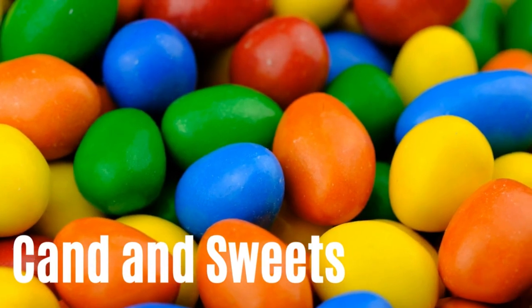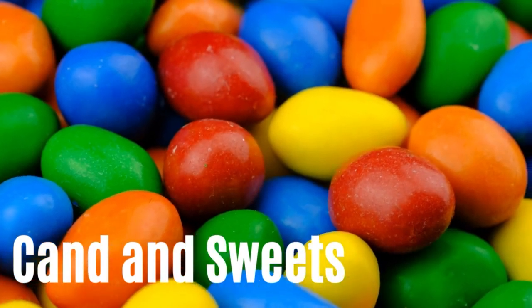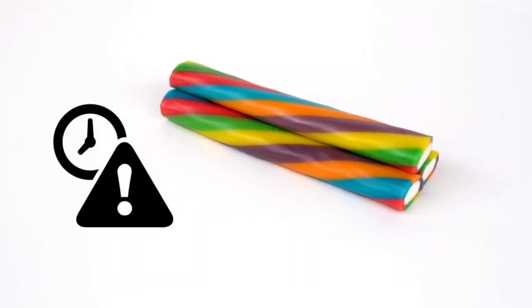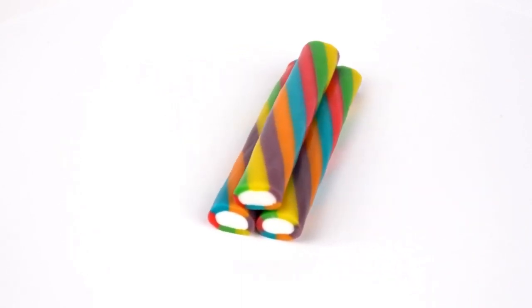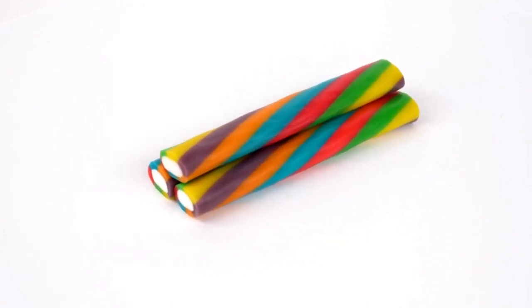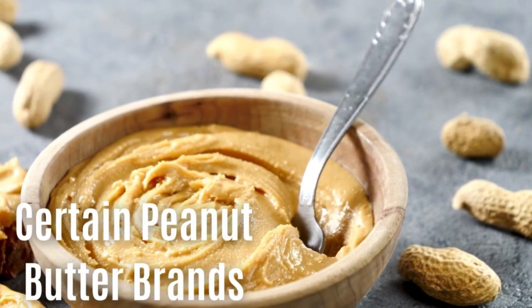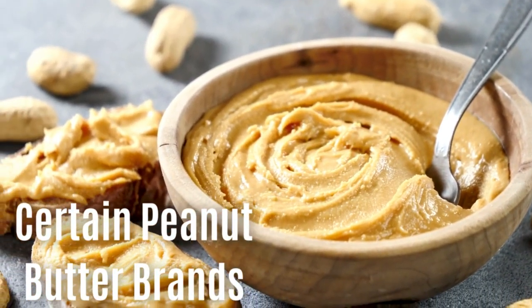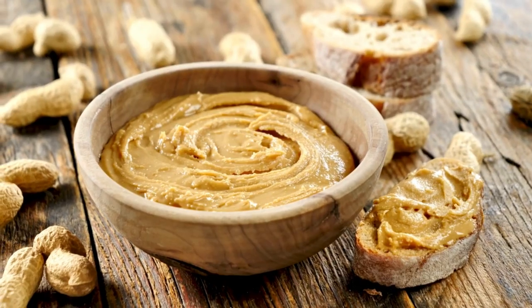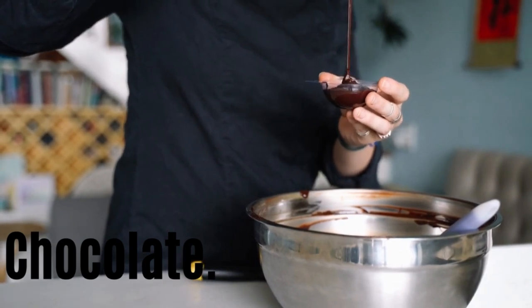Number four: candy and sweets. It's not just the foods above that come with toxic xylitol — some candy brands do too, so always check the labeling. To be frank, you shouldn't be letting your dog eat candy anyway, even if it's free of xylitol, due to the sugar levels and the risk of choking, blockages in your Yorkshire Terrier's digestive tract, or tooth fractures. Number five: certain peanut butter brands. Some brands of peanut butter can be dangerous because they include xylitol, which is toxic to dogs and needs to be avoided at all costs.